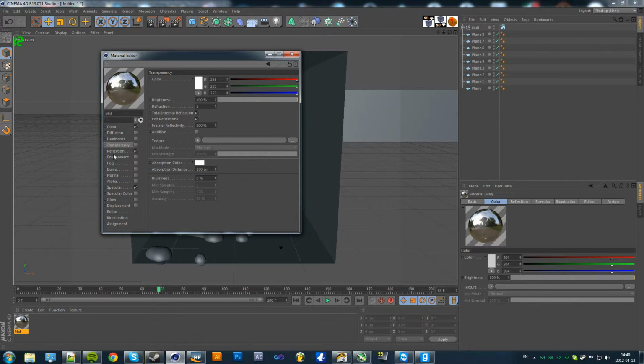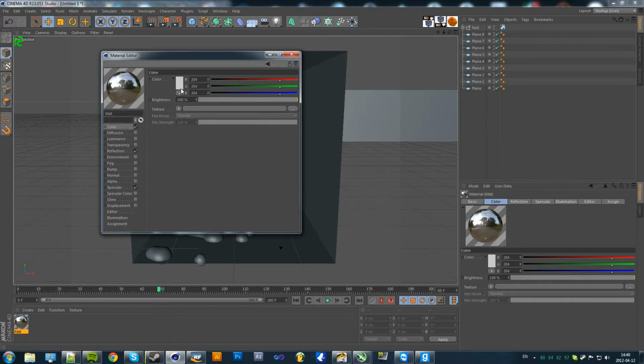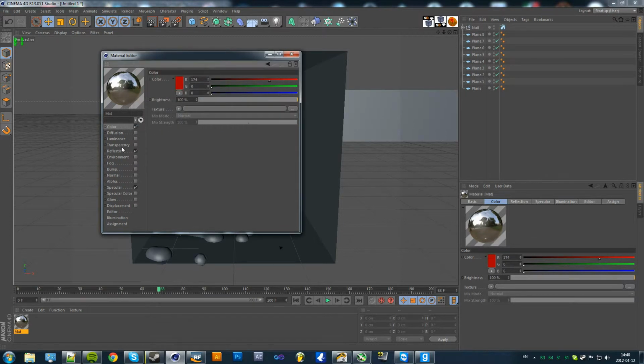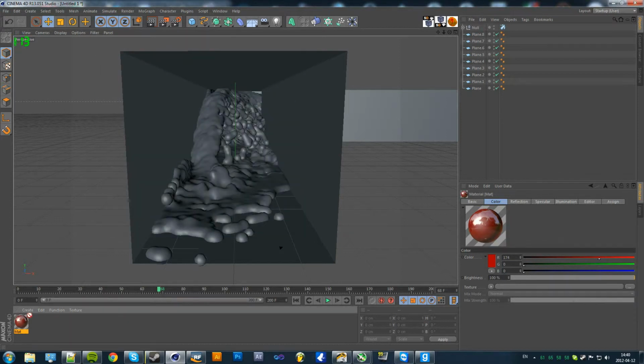But if you want to make it look really good, then do it. But prepare for the worst. It's going to take a really long time to render if you add transparency, a lot longer than if you disable it. So let's just make it red, 60% reflection.